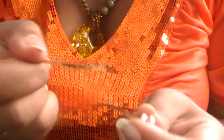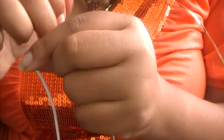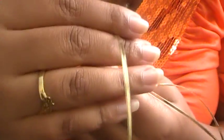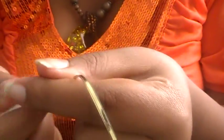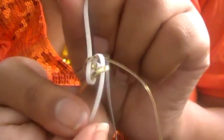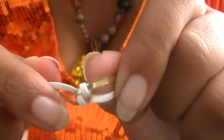Then you're going to take your other side, your gold in my case, and again, always go over, then under the closed side, and pull it through. Do the same exact thing with your other side. Over, under the closed side. So you should have something similar to a square, but it's going to start turning. Hopefully you can see that when I start tightening it. Now you see it's twisting a little bit. It's not as straight as the square would have been.